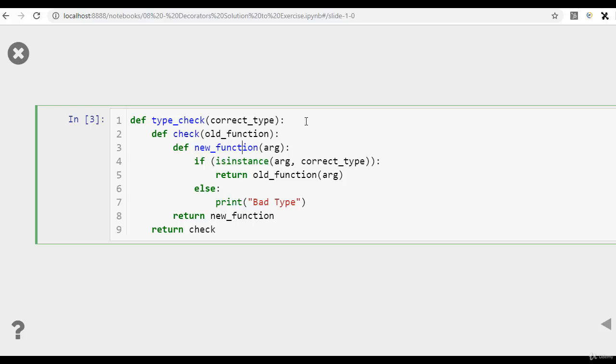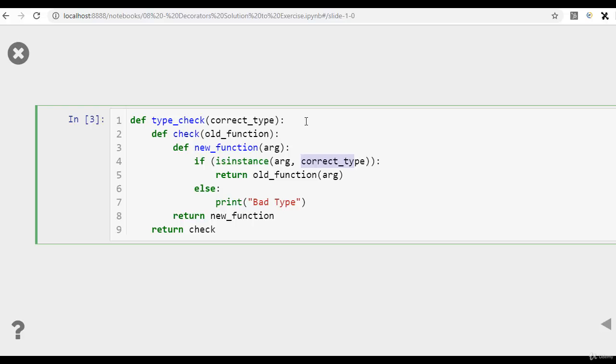And how do we do it? We already know that there is an existing function, isinstance, that takes in two arguments. One is the object, and the other is the data type that we need to check against.